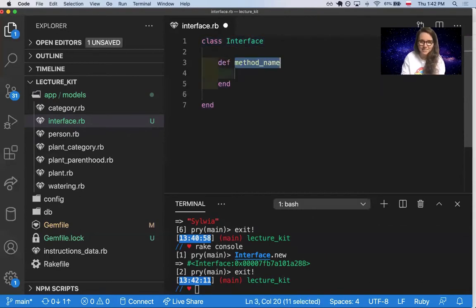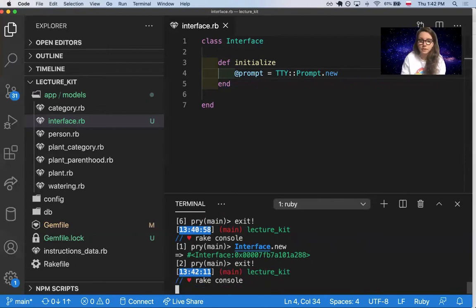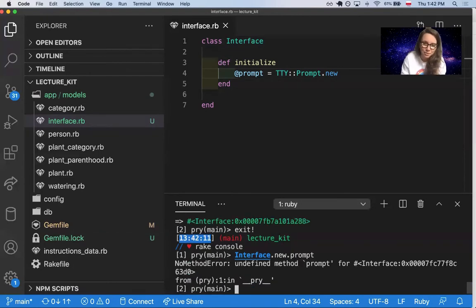So enter the initialize method. And as soon as we invoke Interface.new, we will invoke it with an instance variable of prompt. Now if I go to rake console and I call, let's say, Interface.new.prompt, do you think it's going to work? Well, no, because we don't have a reader for that, right?